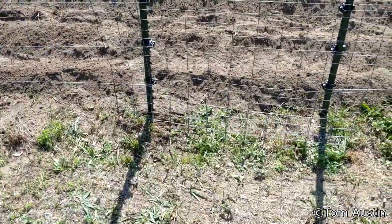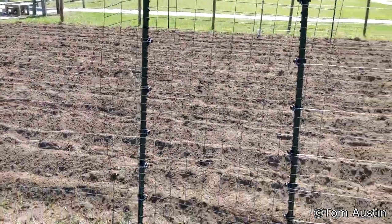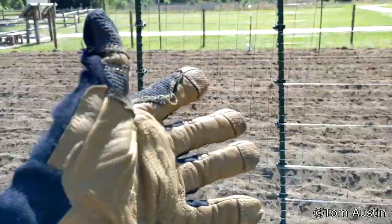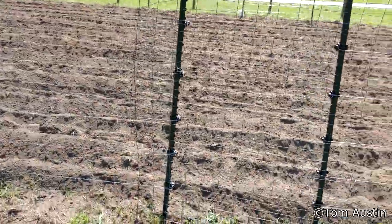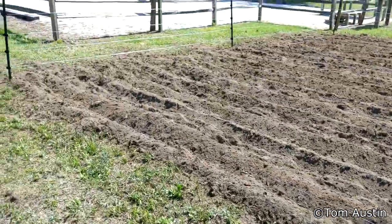You don't have to have stakes on the bottom, but they're not as stable, and you can't set it up to be electrified if you do that. Also, you can't electrify this fence, or that gate anyway, because, you know, metal, and it's touching the ground. But you can catch my drift.